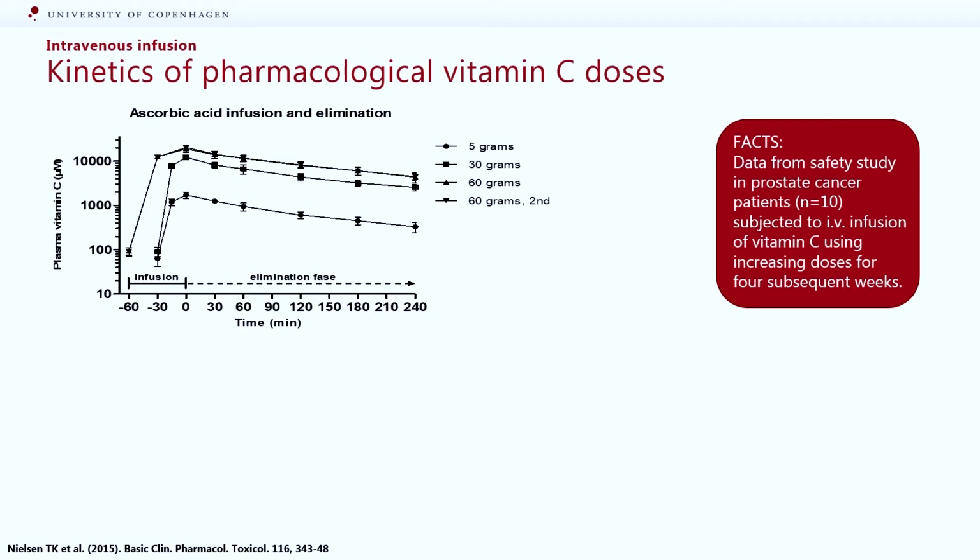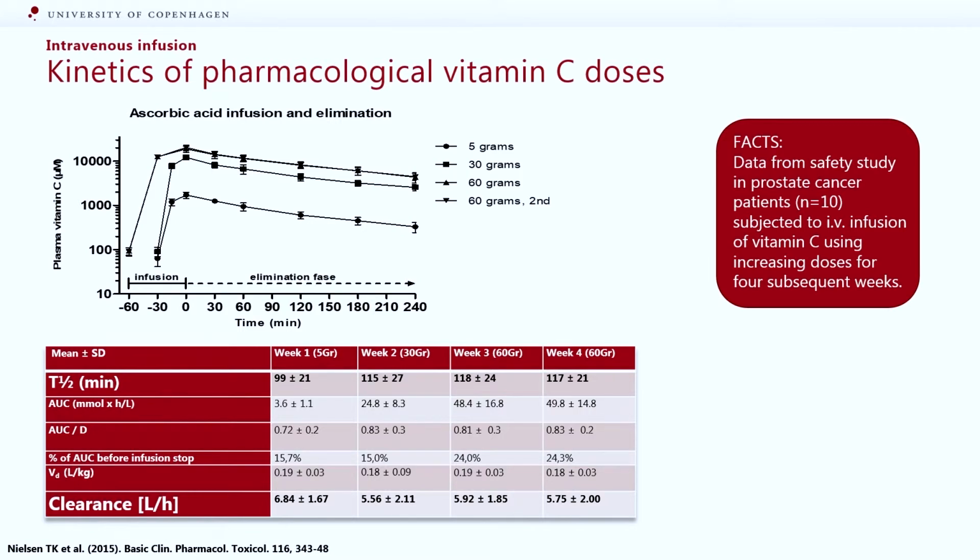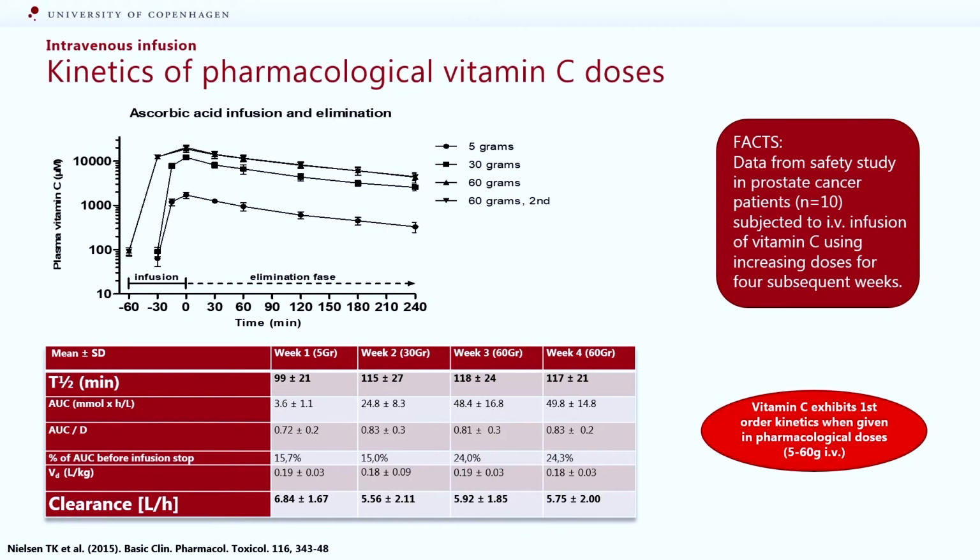And what this suggests, and also the calculations suggest, is that we actually have a constant half-life of vitamin C when you exceed the physiological concentration. This also means that the clearance is the same, and that means that you can predict the plasma concentration using vitamin C in high dose, which is really convenient. It also suggests that vitamin C actually switches from this zero-order kinetics that I've been showing you so far to the first-order kinetics when given in pharmacological doses.